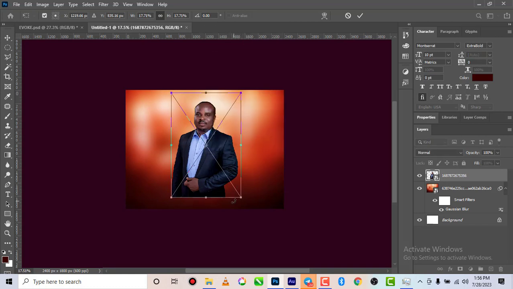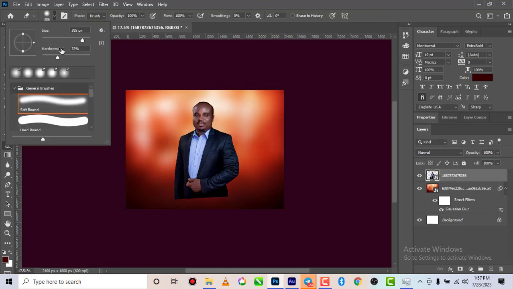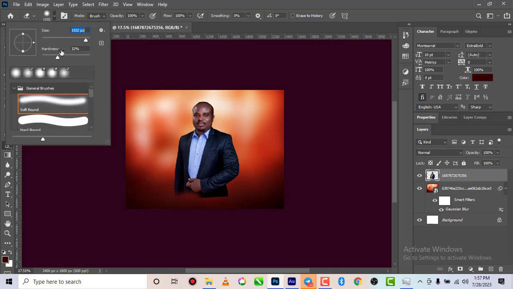So what I'm going to do now is use the brush, the eraser tool, and check where the hardness is and where the size is. Then after I've rasterized it, let me reduce the distance and increase the size.